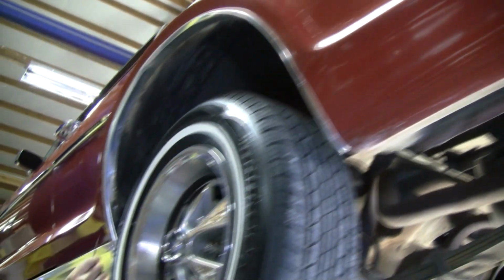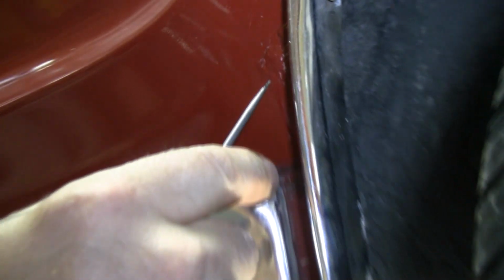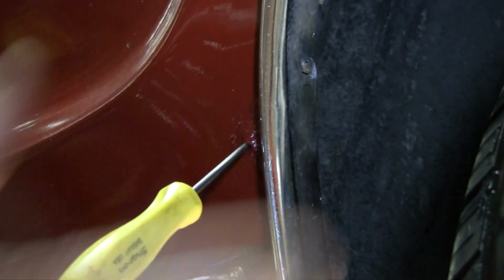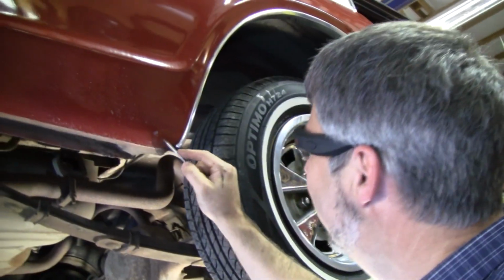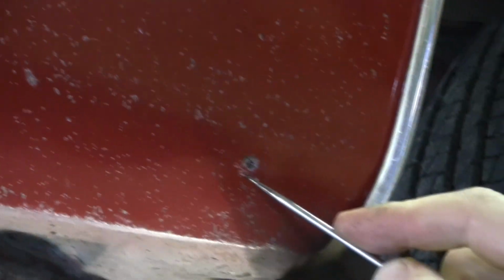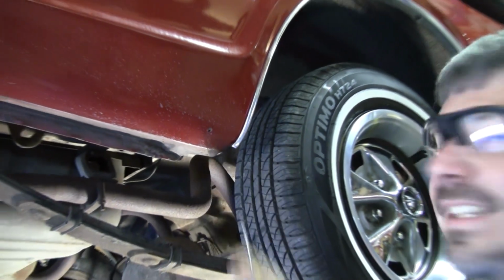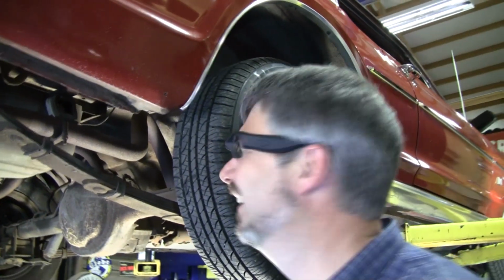Here's this other one right here. See that? Don't be fooling yourself. That's not a paint bubble. That's rot. Here's another one. Look at that. Now that one might not be. Oh, I was right. Look at that. Look what I just did. Don't buy this car. No, just kidding.